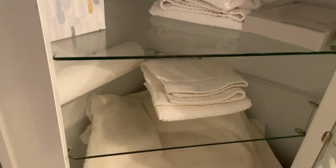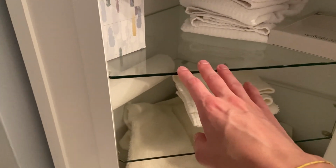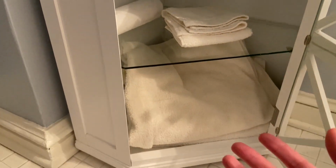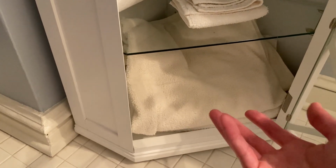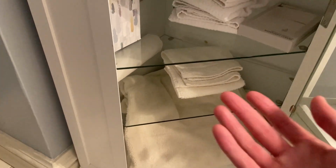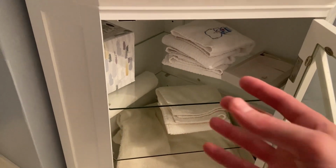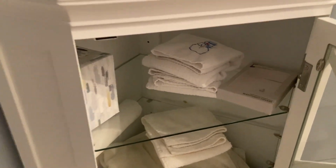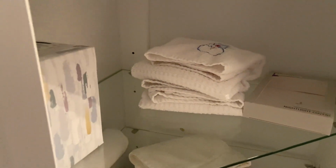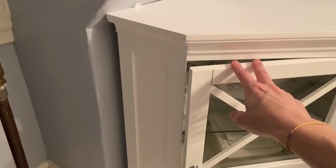And again, if we look inside, we can see that there are some glass shelves along there too. And it really just houses quite a bit. There's so many things we can put inside, like towels, or face washes, or face towels and things like that. We can put some tissues in there as well, and it's really just an amazing style piece of furniture.